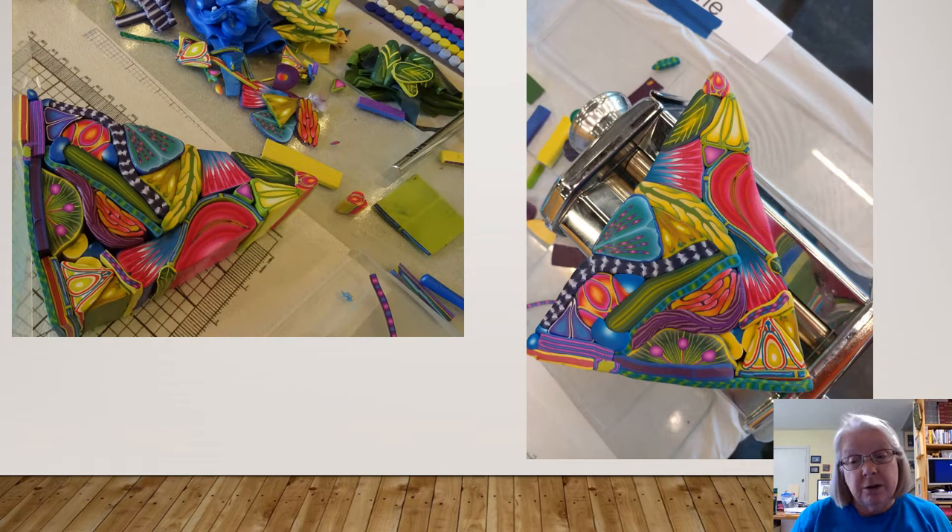You can see it's rather large — it's actually the very largest cane I've ever made in polymer clay. It's sitting on top of a pasta machine so you can judge how large it is. It was approximately 3½ inches wide on all sides and about 4 inches tall, and we reduced it down to a longer length of almost 4½ to 5 or 6 inches. By compressing it and reducing it, you see it gets rid of all the air space in there.